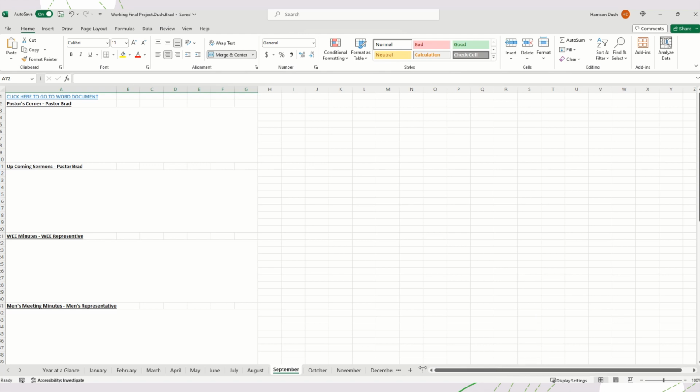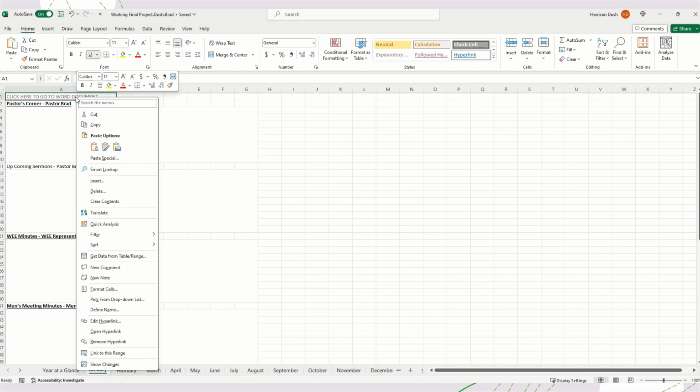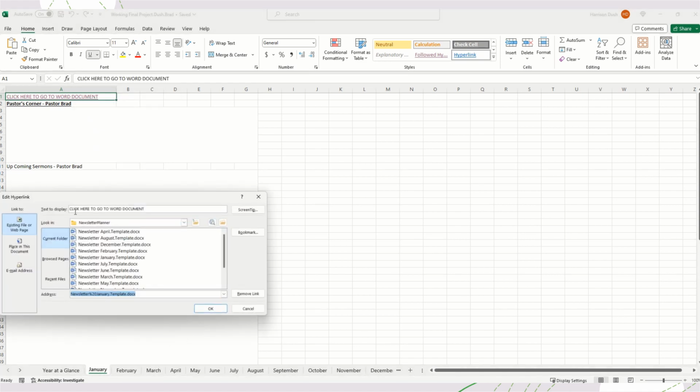One piece of advice that I realized as I was working through this, there was a couple of things that I wanted to hopefully accomplish. One of them was to make this a seamless process, but when you download this to your drive, you might have to go in and change the link. So the way you do that is you just right click and go down here to edit hyperlink, and it'll bring up your hyperlink. And see, I have it set to go to that folder, and it'll work in there.